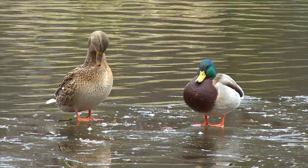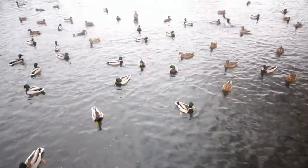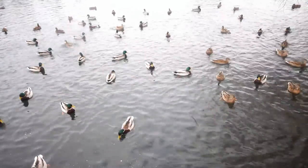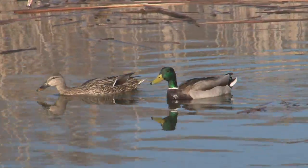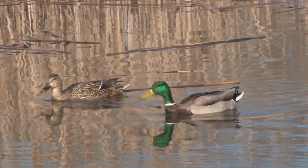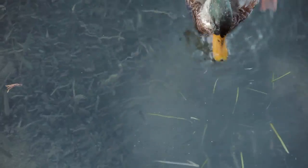the mallard. The mallard is the most common and widespread duck in the UK. They can be found across Europe, Asia and North America. They've also been introduced to South Africa and Australia. The mallard is a dabbling duck. This means they feed mainly on the surface of the water rather than by diving. The sight of a mallard's tail end pointed up in the air while its head is searching for something under the water is a familiar sight.